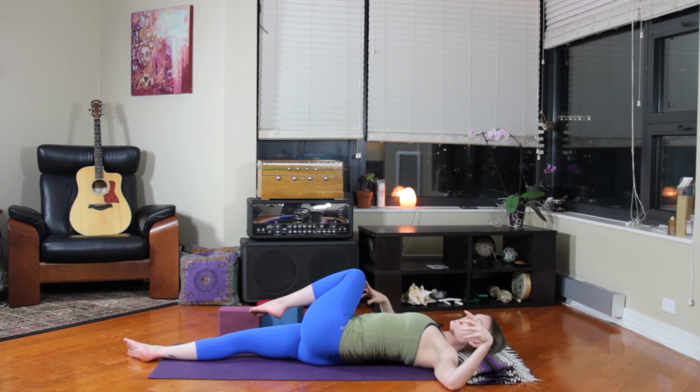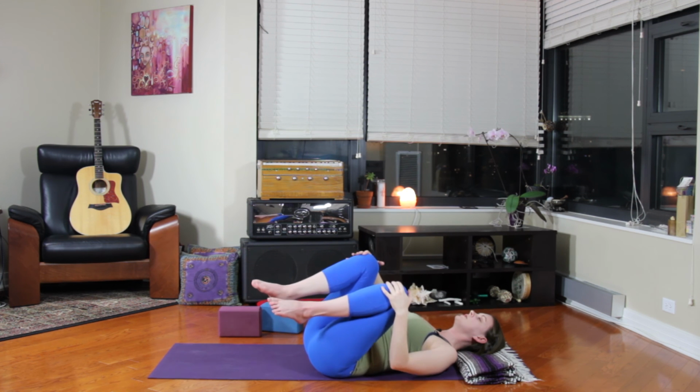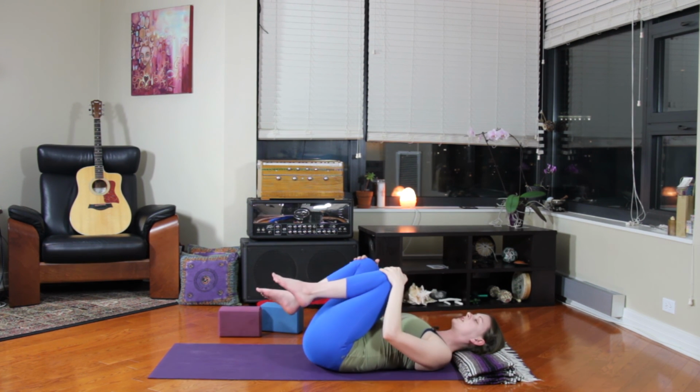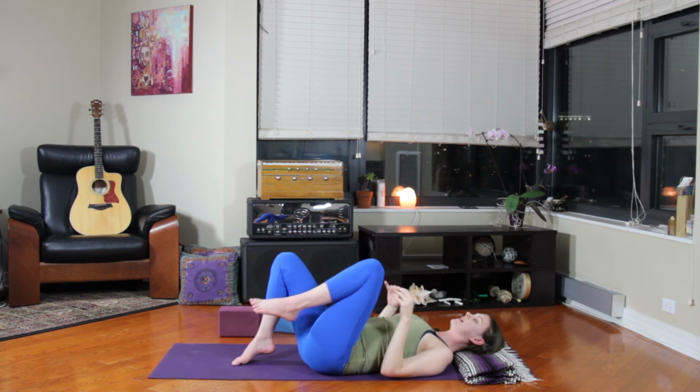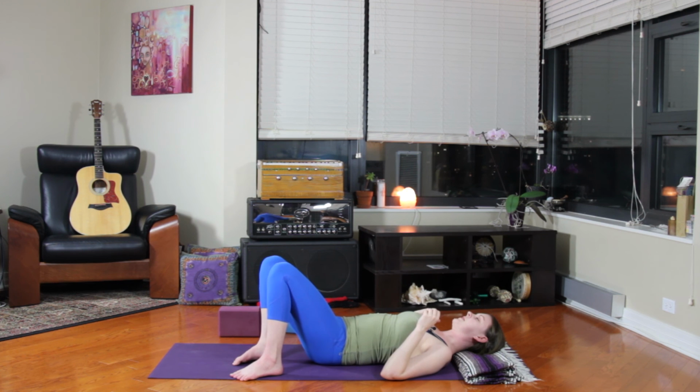And we can come back through center. Hug both knees into the chest. Roll a little bit left and right, which will help us reset the pelvis nice and evenly. Draw the feet back down to the floor. Lift the hips this time, scooch them a couple inches over to the right.